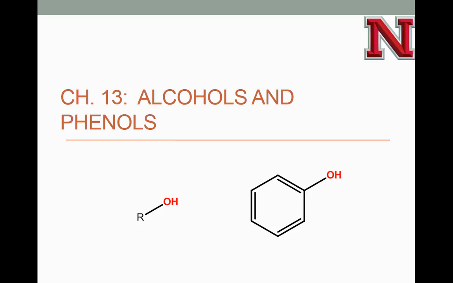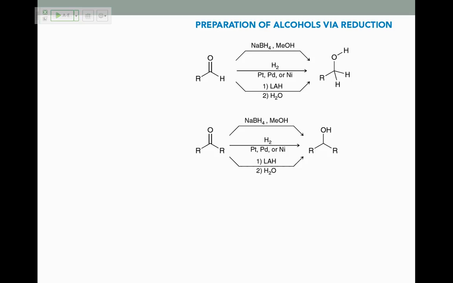We started talking about our oxidation reactions and our reduction reactions. So we looked at some reducing agents. And so far we've talked about our three main reducing agents we're going to be looking at: sodium borohydride, H2 with platinum, palladium or nickel, and lithium aluminum hydride. With our H2 platinum palladium or nickel, it's going to reduce pretty much everything. So we don't have a lot of selectivity. So depending on what reagents we start with, we want to consider that.